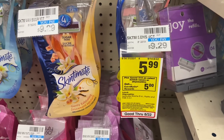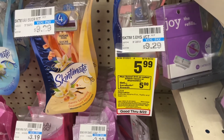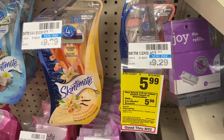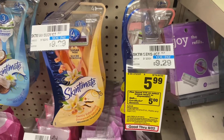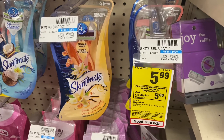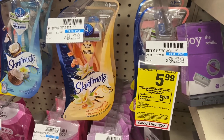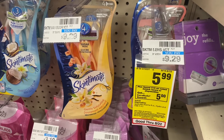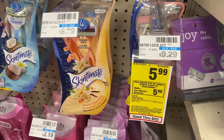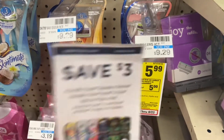The next razor transaction is the spend $15 and get $5 in Extra Care Bucks deal. I'm going to grab three of these, totaling $17.97. I'll use two three-dollar coupons from 8/16 Smart Source and one on the app, bringing the final cost to $8.97. After the $5 Extra Care Bucks back, that's $3.97 — or $1.32 each. If you have a three-dollars-off-twelve CRT to stack, your final cost drops to just 97 cents for all three.